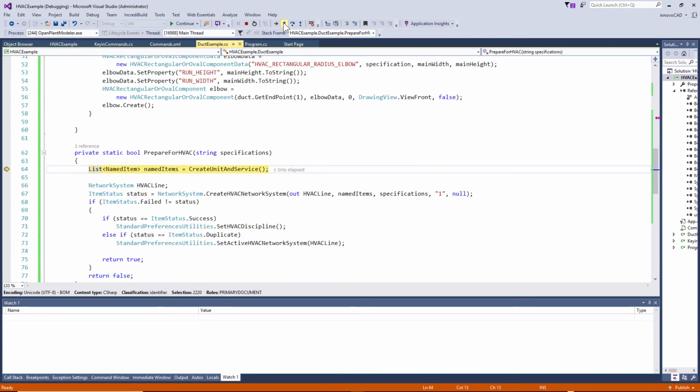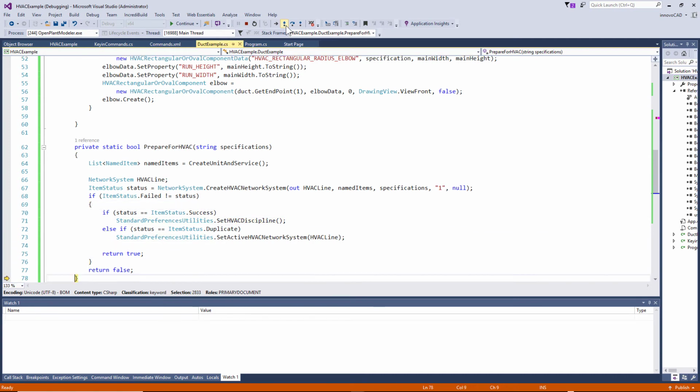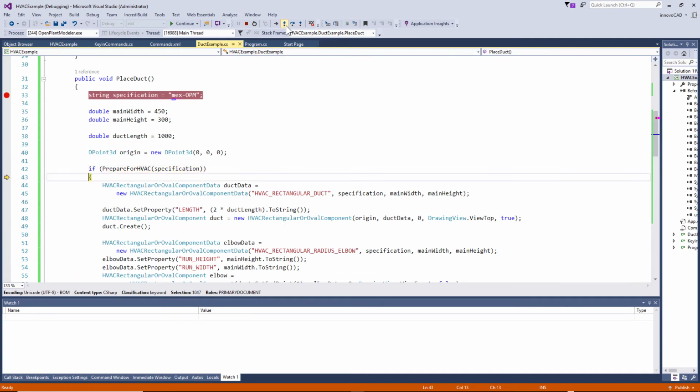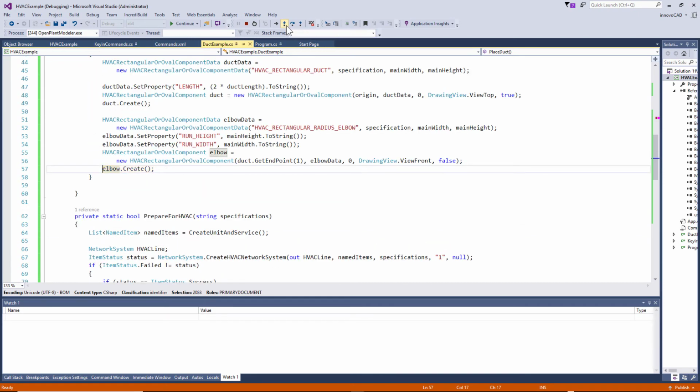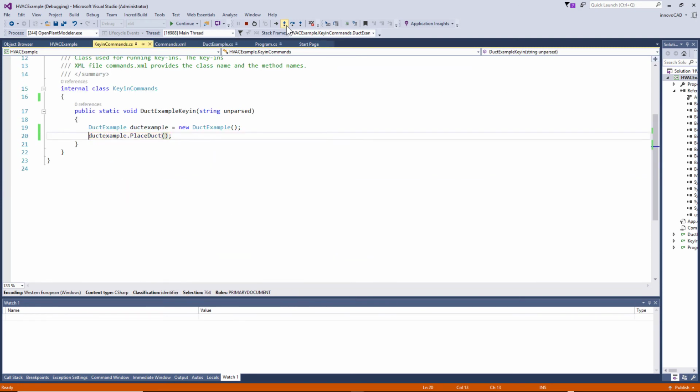So creating the duct, creating the elbow. There you go. So you go and close this, and you see that it's still in break mode. So as I close here, it broke into the project. So the unload event.